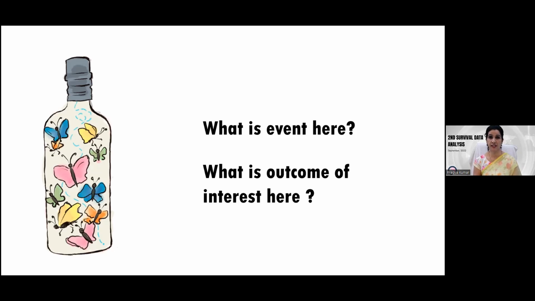Yes, because in this case, we will refresh this concept many times, but there are 2 important concepts here. Ultimately, in this bottle, all the butterflies have to die because it is a closed thing. But the timing of death may be different for each of these butterflies. So we are measuring two outcome variables here. One outcome variable is the death of the butterfly, and the second is the time of that death, which may vary from one butterfly to the other.